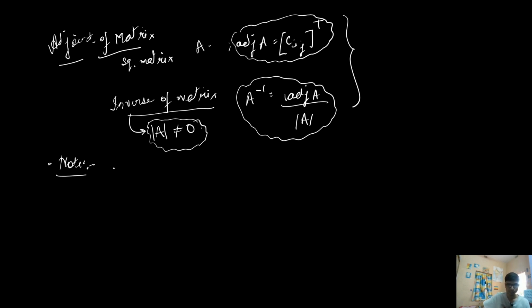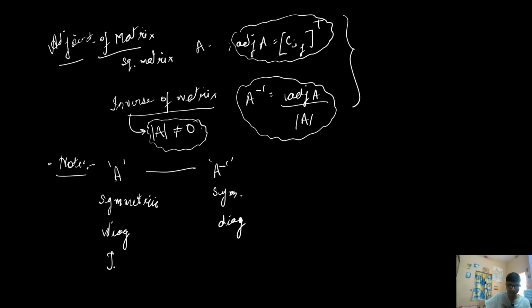Okay, now let us study some important notes. If a square matrix A is given and its inverse matrix is represented by A inverse, then we can relate some important features. For example, if A is a symmetric matrix, then I can comment on the nature of A inverse, and I can say that this particular matrix will also be symmetric. And if A is a diagonal matrix, then A inverse will again be a diagonal matrix. Similarly, if A is a triangular matrix, then A inverse will also be a triangular matrix. So I hope this important note will be taken care of while solving important questions.